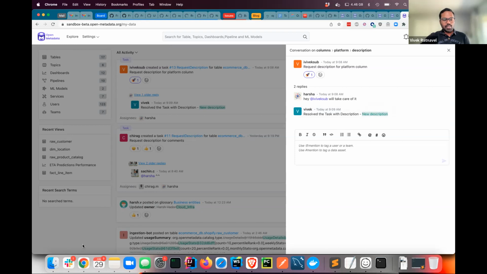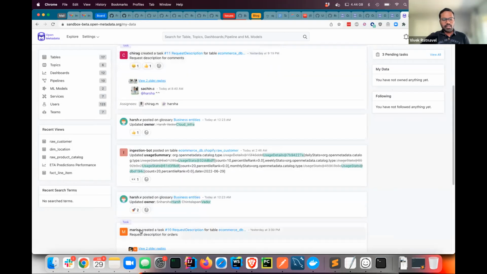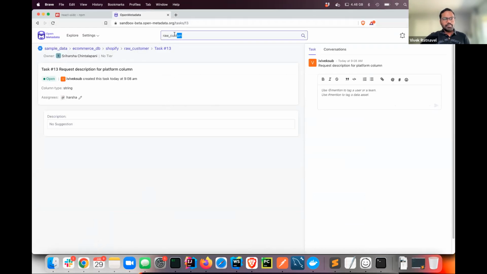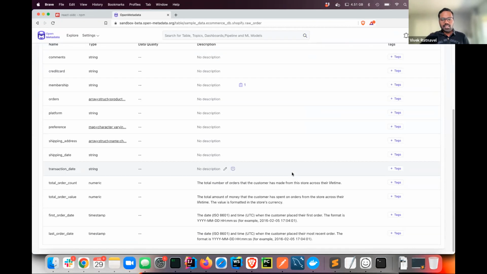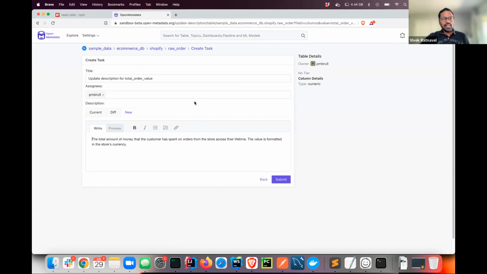I would like to quickly show the other use case where we can also update a description. Let me move back to the other window. Yes. All right, so we have some descriptions available here. If I want to update this description, I can again click on the same icon to request an update to the description. For this table, Pere is the owner and he is the default assignee, and I don't want to change it.